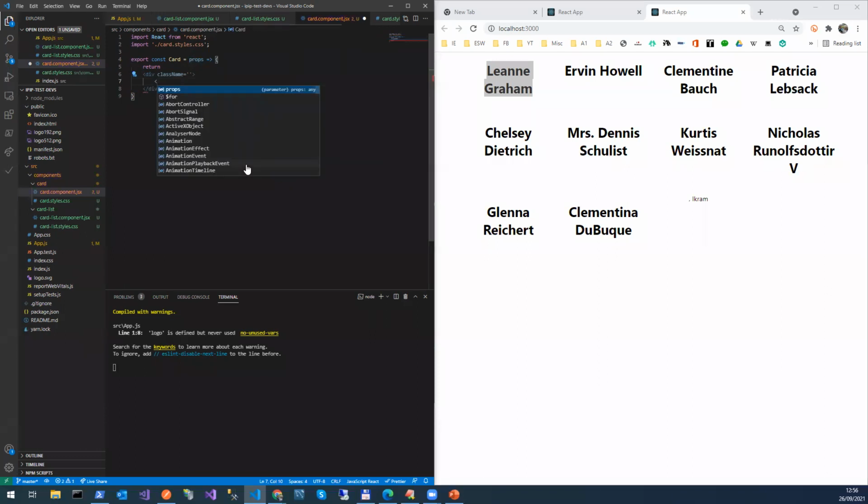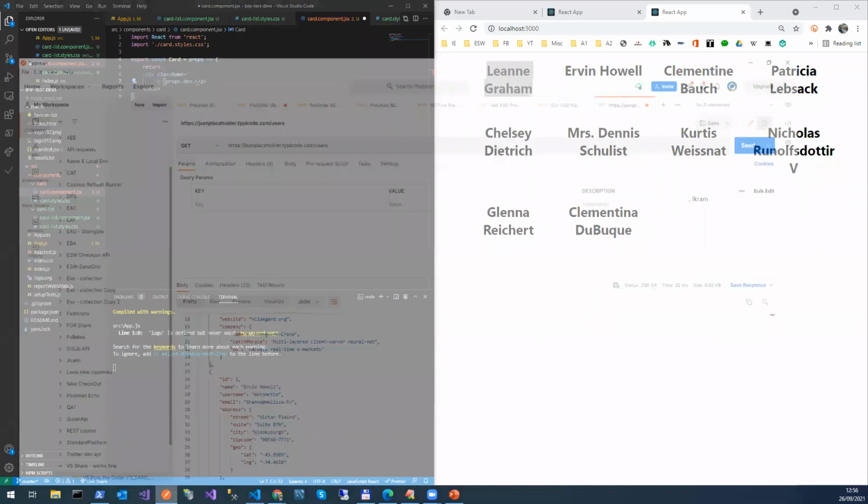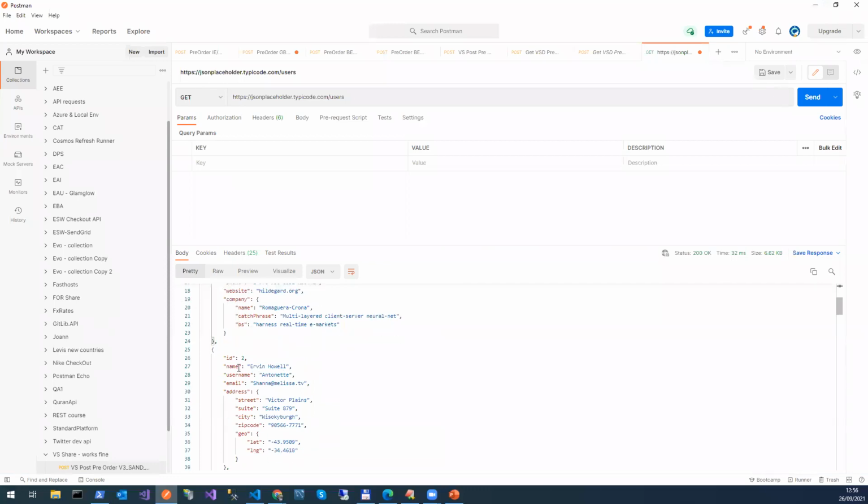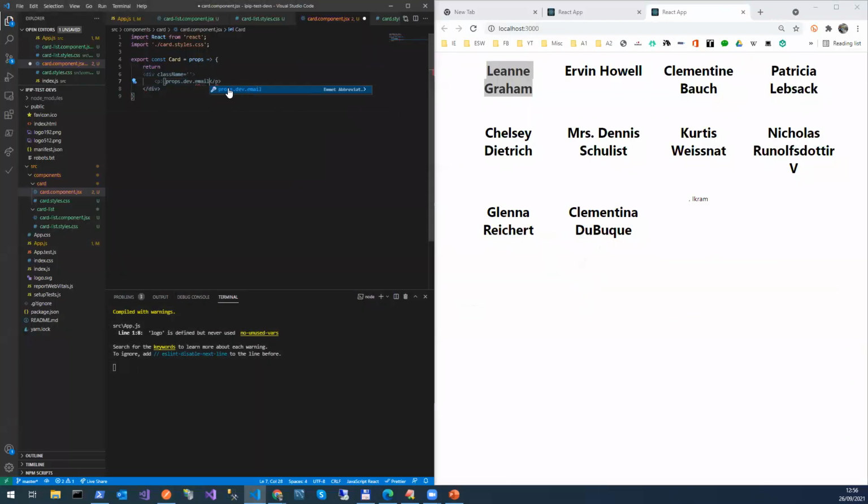So maybe in a p tag, we can say props dot dev dot, and here let's see what we can use. Each dev has a name, email, address, username. So let's use the email here. Okay, and what else am I missing? Why is it showing red? Yeah, maybe a semicolon.